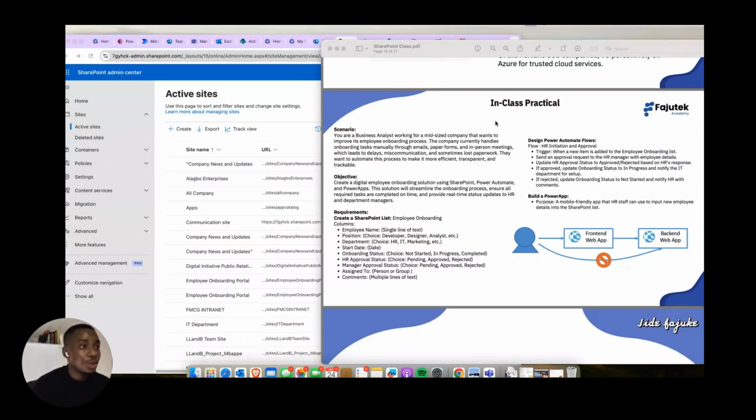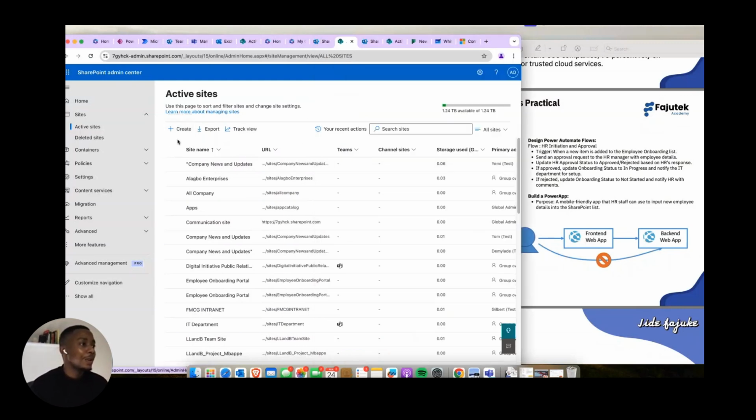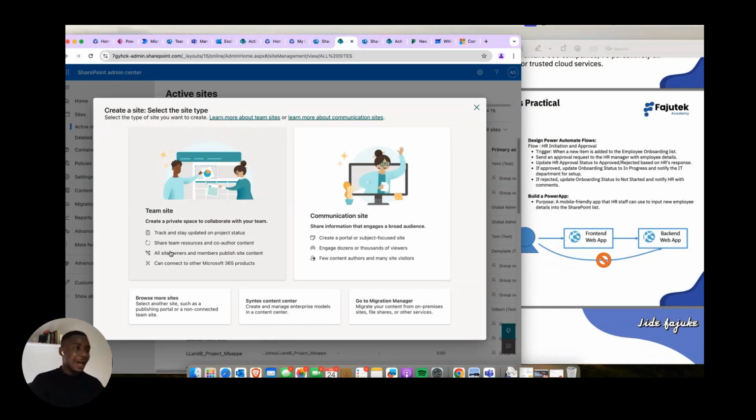So we want to build this small scenario. The first thing is Looking Good Ventures, right? We've navigated to SharePoint. So we want to first build a site for this Looking Good Ventures company. So all we need to do is create this, and there are two different types of sites. There's the team site and there's the communication site, right?